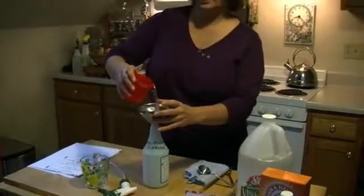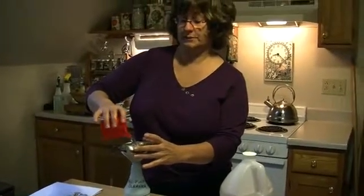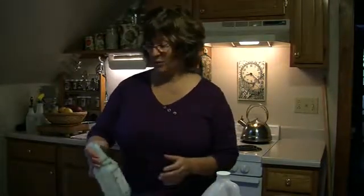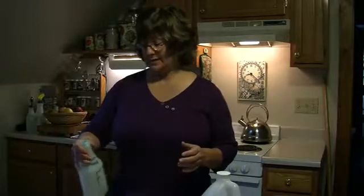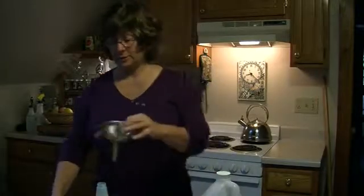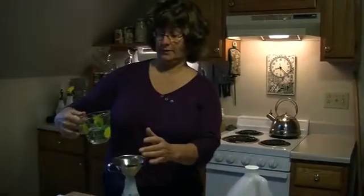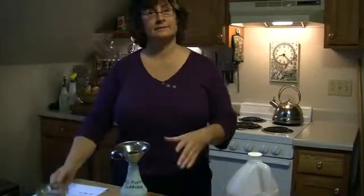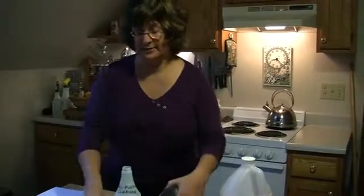And we're mixing the water and the soap together first, because if we mixed the vinegar in there first, it would clump. A friend of mine didn't believe it really would, so we experimented, and it really does. So you want to mix the soap and the water first. And then we're going to add 2/3 cup of white vinegar, which I've already poured out into this cup. And that's it. And that is an all-purpose cleaner for anywhere in your house.